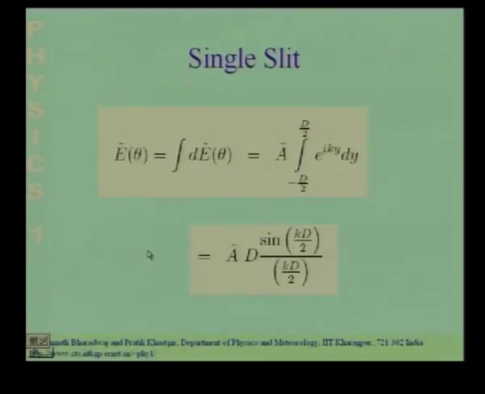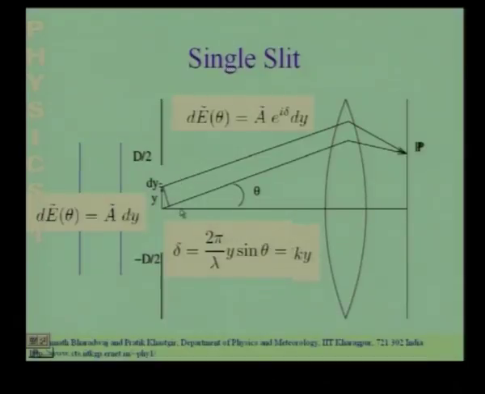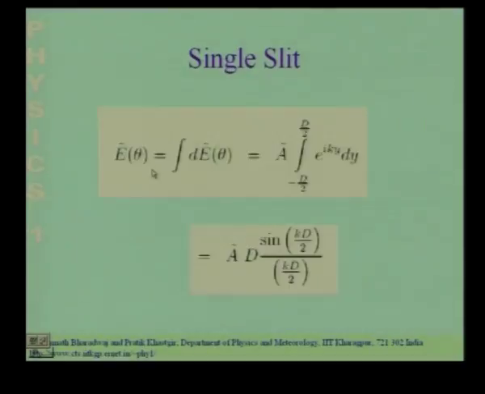So, to calculate the resultant, you have to add up the contribution from all of the sources. This is what we had done in the last class. So, this is the superposition of the contributions from all of these sources located at different points. There are sources all along the slit, and you have to add up these contributions. This is an infinite number of sources because this is a continuous variable y, and this continuous sum is represented by an integral. This integral can be written as A tilde e to the power i k y dy, and the integral limits are minus d by 2 to plus d by 2.